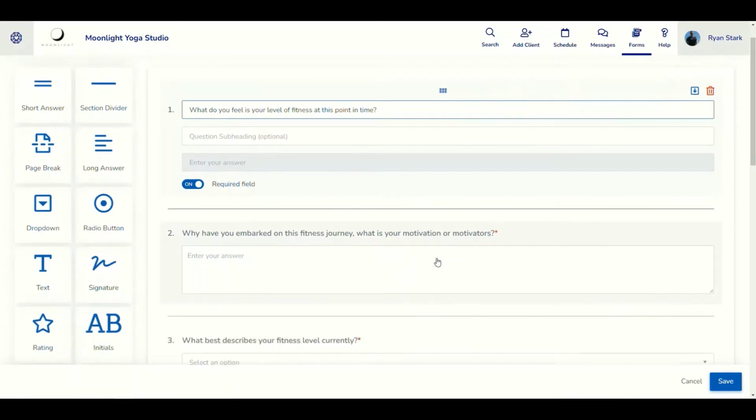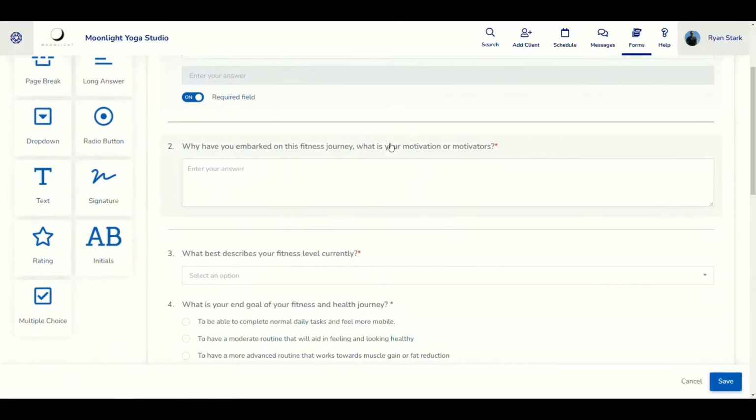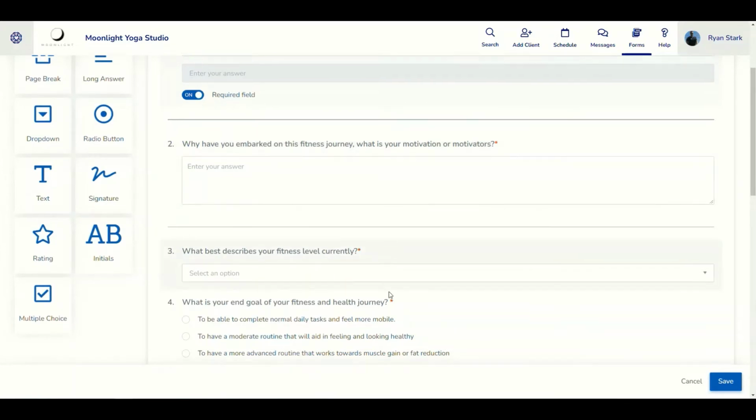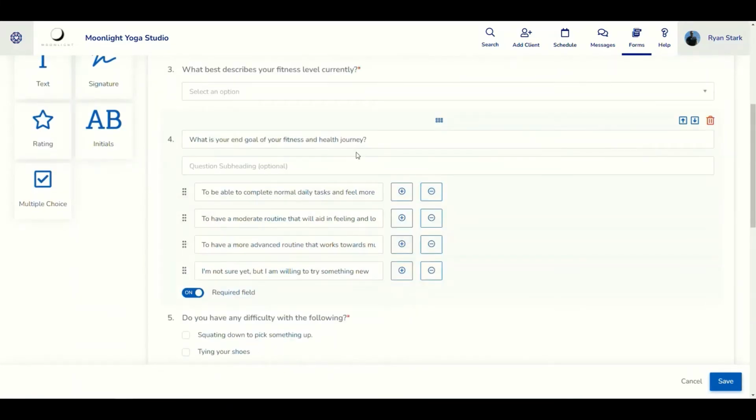This functionality exists for all of the fields or questions that you have put into your form. So I could click on number 4 and it would give me the functionality to edit the form how I wish. And just as you saw before, the same functionality exists when editing a form as when you're setting it up, where I could click and drag the question within the form wherever I want.